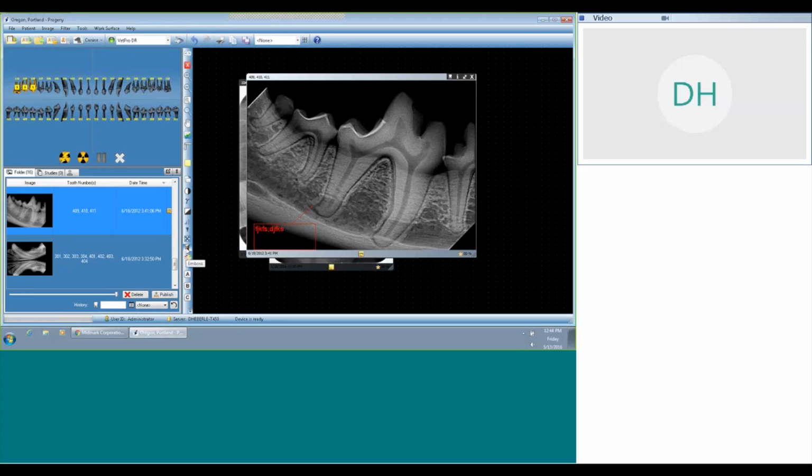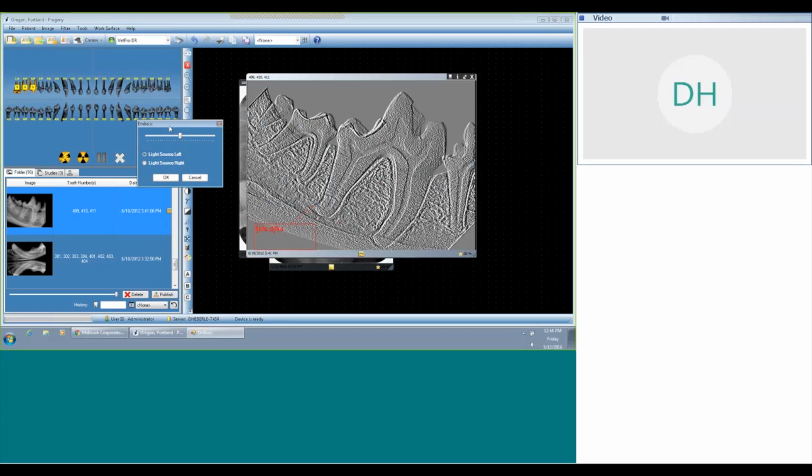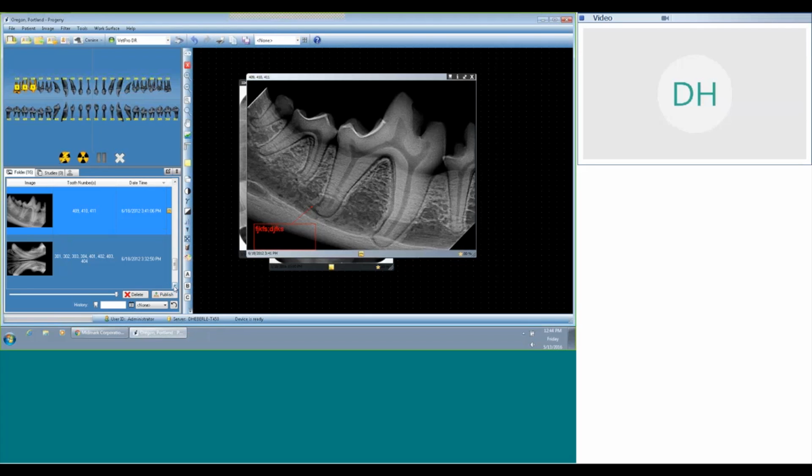This is a really great one here. This is an embossing tool. It kind of reminds me of a fossil when I select it. This is great. Again, we see a lot of the boarded dentists using this tool when they're doing advanced procedures, but I really like it if I'm having a hard time visualizing my periodontal ligaments, maybe not on this particular image, but let me see if I have a 3-rooted tooth. Here's one. Let's see here.